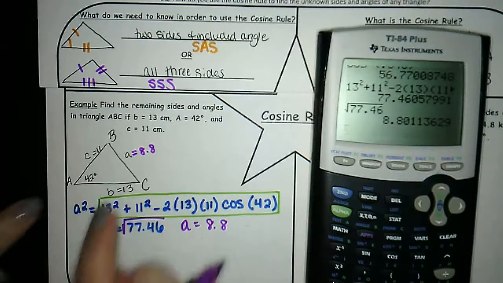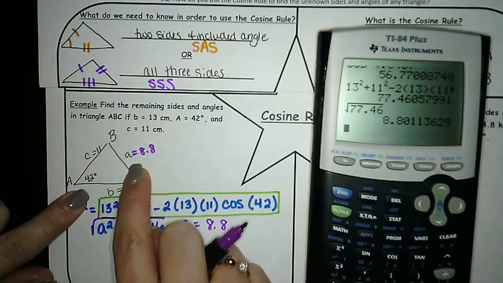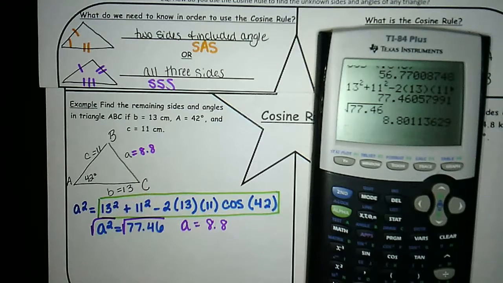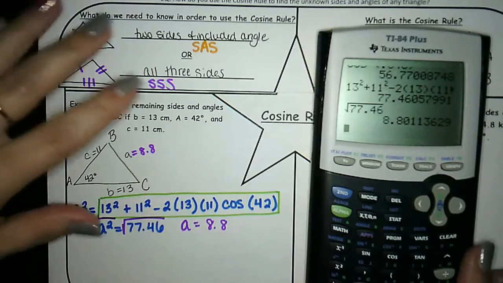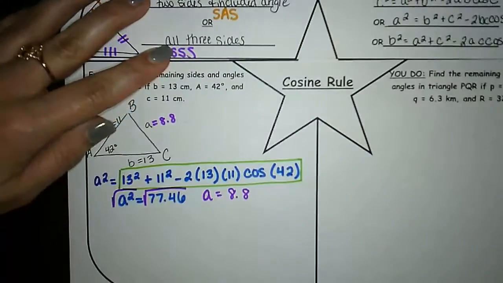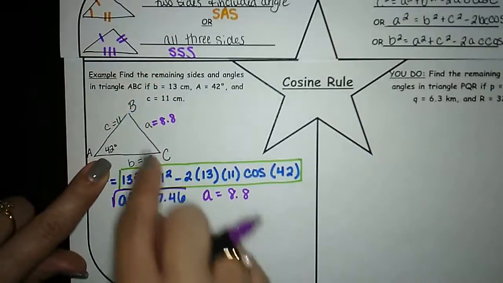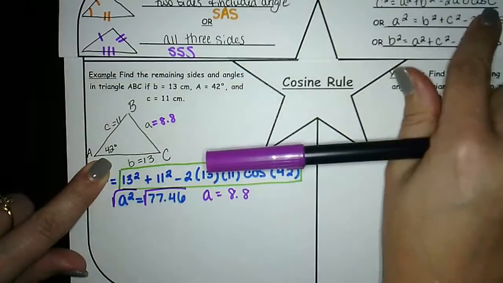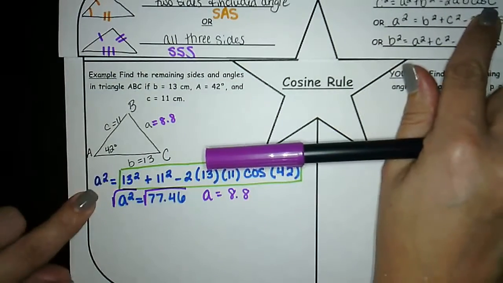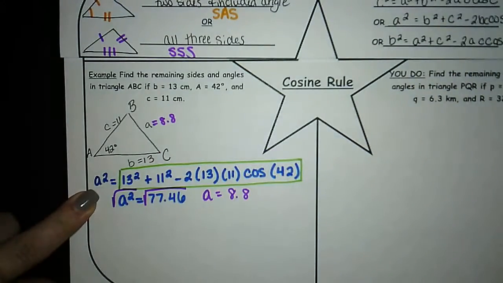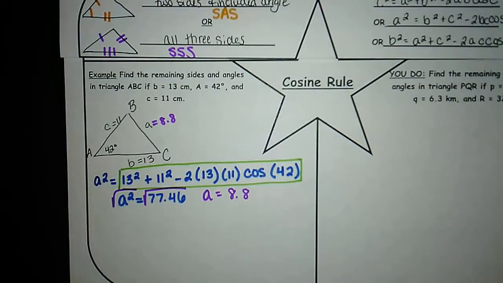So now at this point, we now have our ratio. So you can either use law of sines or you can continue using law of cosine. So I'm going to show you law of cosine since that's what we're on right now. And so let's find big C. So we have all the other information except for the big C here. So we're going to sub in everything into this top formula. So we're going to sub in the information.